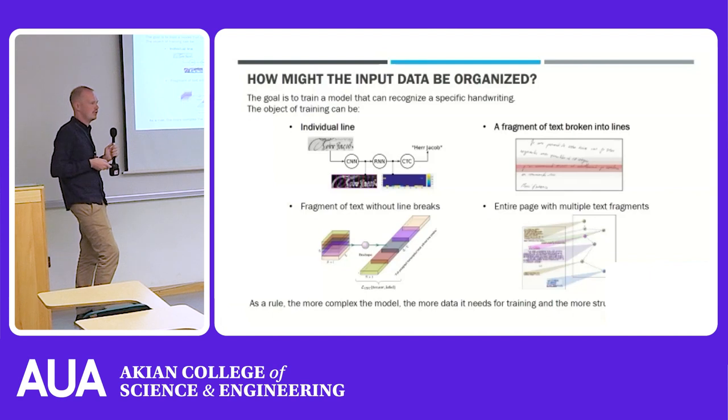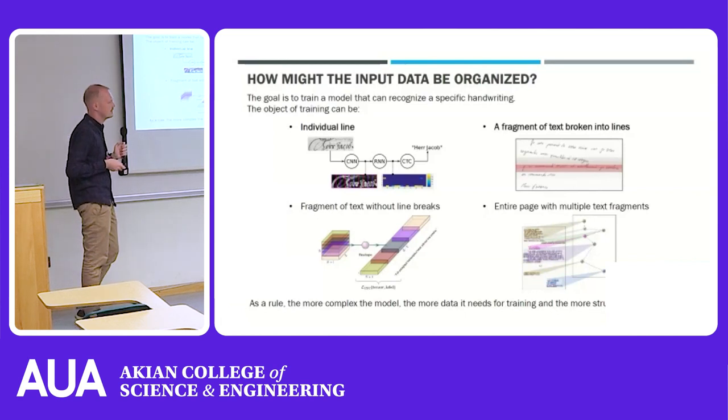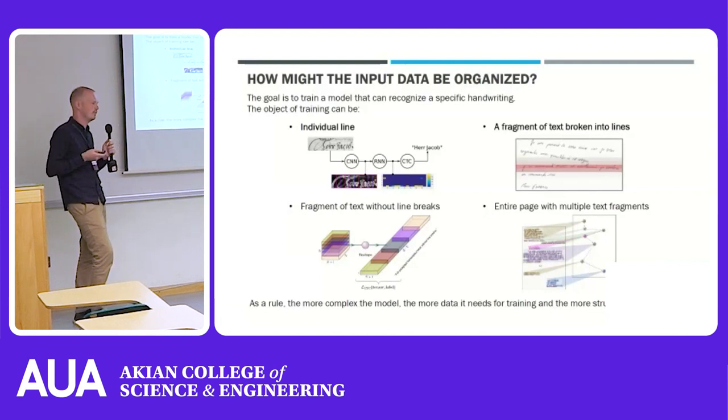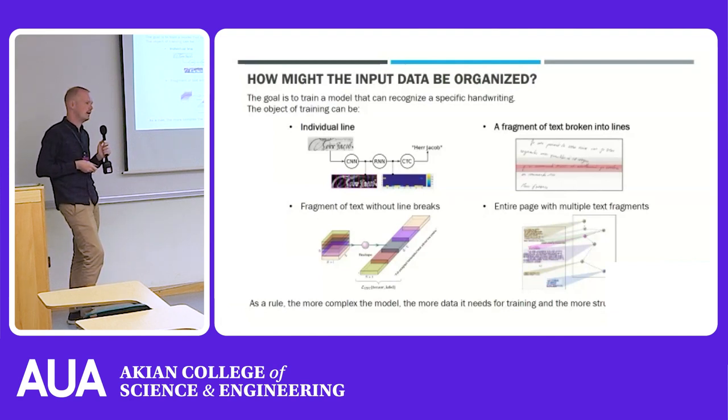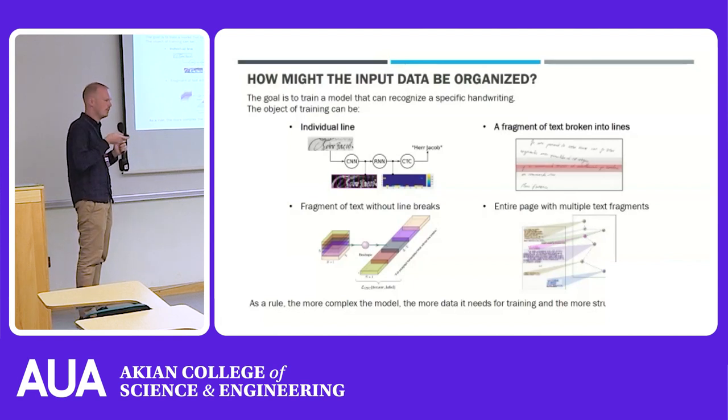What are possible representations of our handwritten text data in practical approaches? There are three main ones. The image can be split into individual lines and aligned with the text transcript. But sometimes you can pass the whole paragraph to the handwriting recognition system. It is suitable when the lines are well aligned, one over another, and there are no samples, no marginalia, no lines, no portions of text in between.